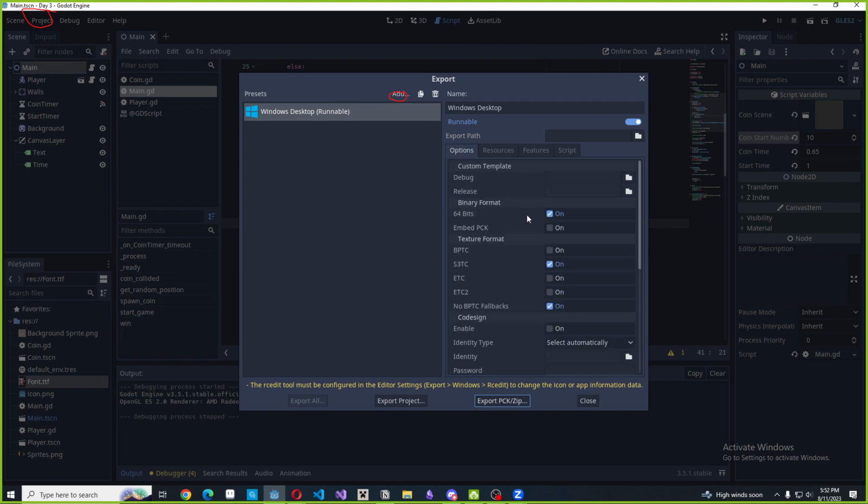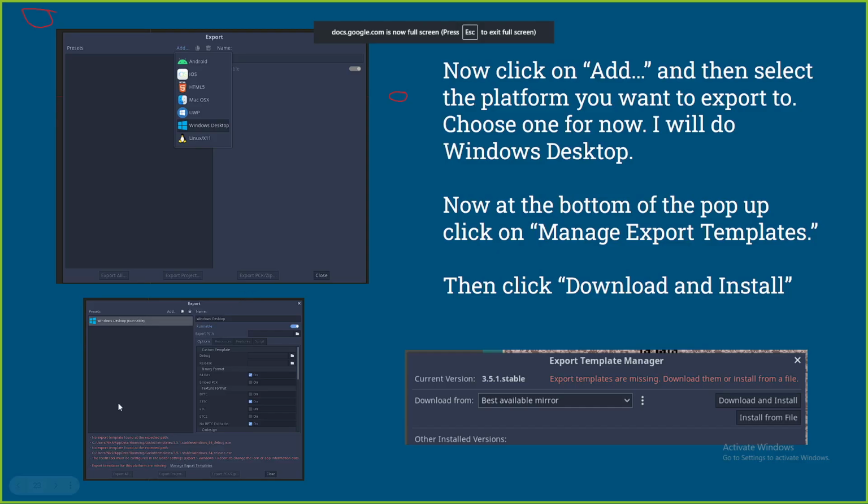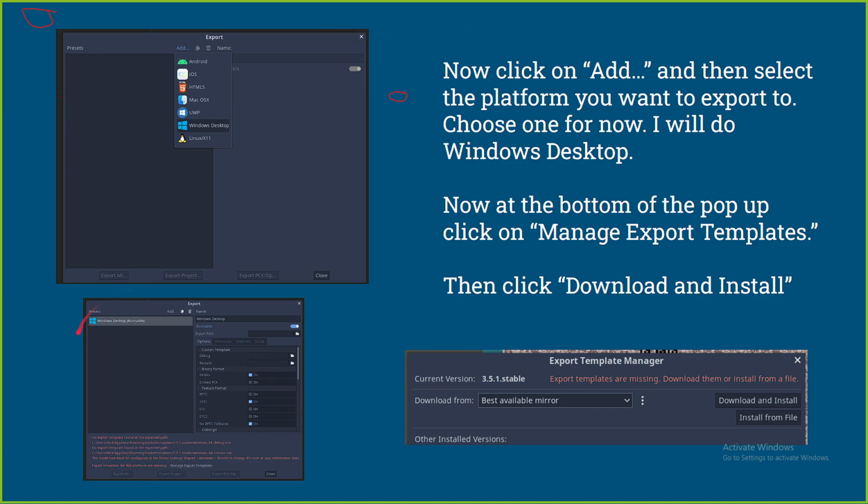Okay. So at some point, you guys will probably have some error at the bottom. I don't have it because I've been using Godot for a while, so I'm gonna show it on screen here. If we're looking right here, you're gonna have this big error. Yeah, a lot of errors.